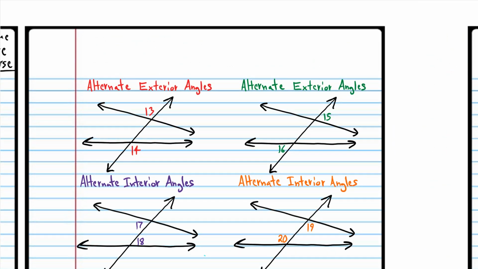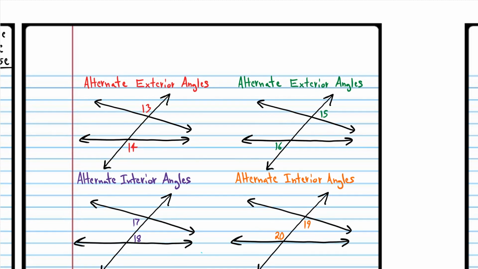Now these angles are called alternate exterior angles. They're exterior angles because they're on the outsides. This is the inside. Remember, this is the interior, and these are the exterior parts because they're outside the two lines cut by the transversal. So that's what exterior means. They're on the outsides of those two lines. But they're called alternate because one is to the left of the transversal. Now again, this is the transversal here. One angle is to the left of the transversal, and the other is to the right. So they're on opposite sides, so that's what the word alternate refers to.